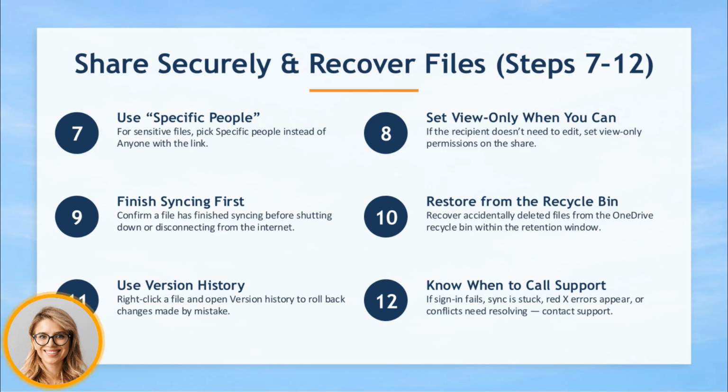It's crucial to ensure files have finished syncing before shutting down your computer or disconnecting from the internet to prevent data loss. If you accidentally delete a file, you can often restore it from the OneDrive recycle bin. Utilize version history to revert to previous file versions if mistakes are made.